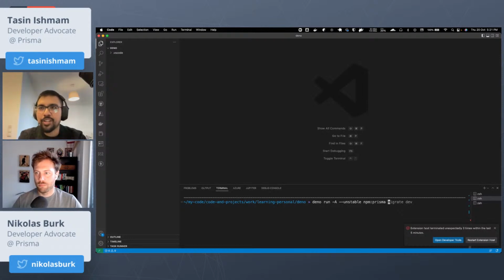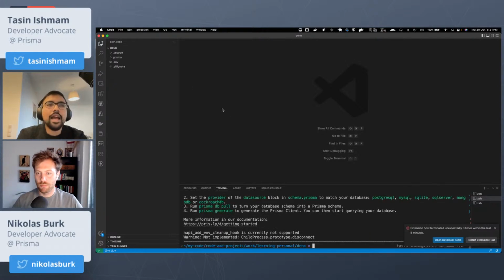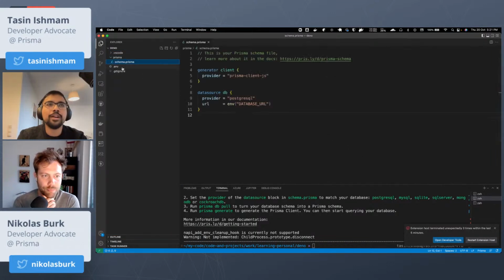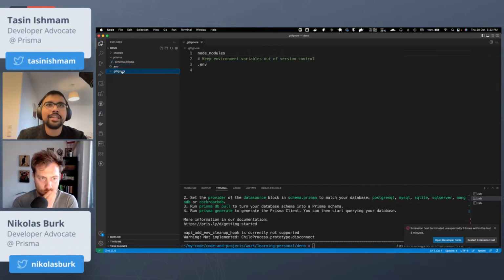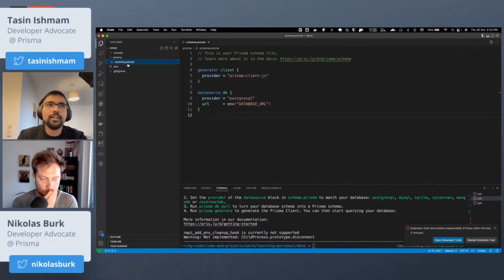Then npm:prisma, so we pull Prisma from npm, and we want to run the init command. This does what prisma init is supposed to do, which is generate a schema.prisma file, a .env, and a .gitignore.